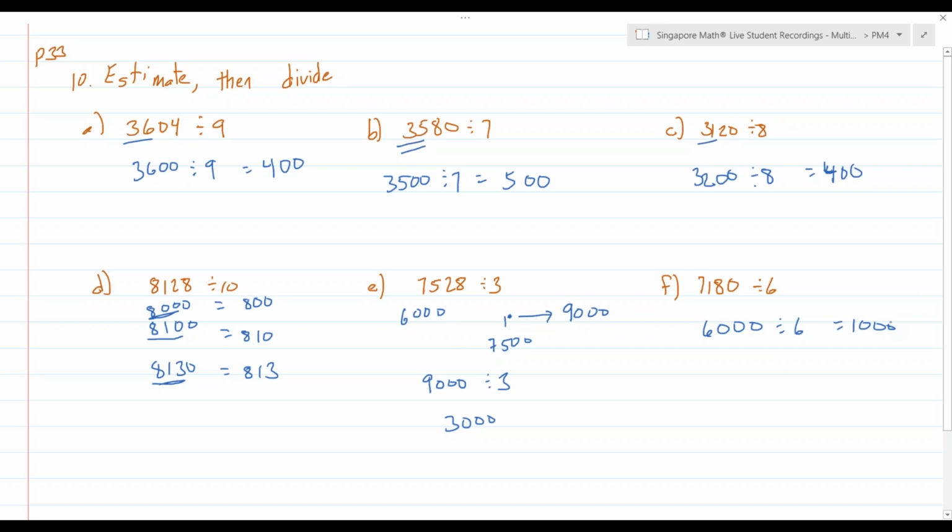Again, there are lots of ways to do estimation. As best I can tell, they're just keeping it very simple and taking it to the nearest thousand most of the times. I wanted to show you a little bit of variation on this one. And then, of course, on these that don't go to the nearest thousand, it's better to go to 3,600 rather than 3,000 or 4,000 because that wouldn't divide evenly either. Okay, estimation, division, that's what you're doing today. Now you're ready to do exercise 12.